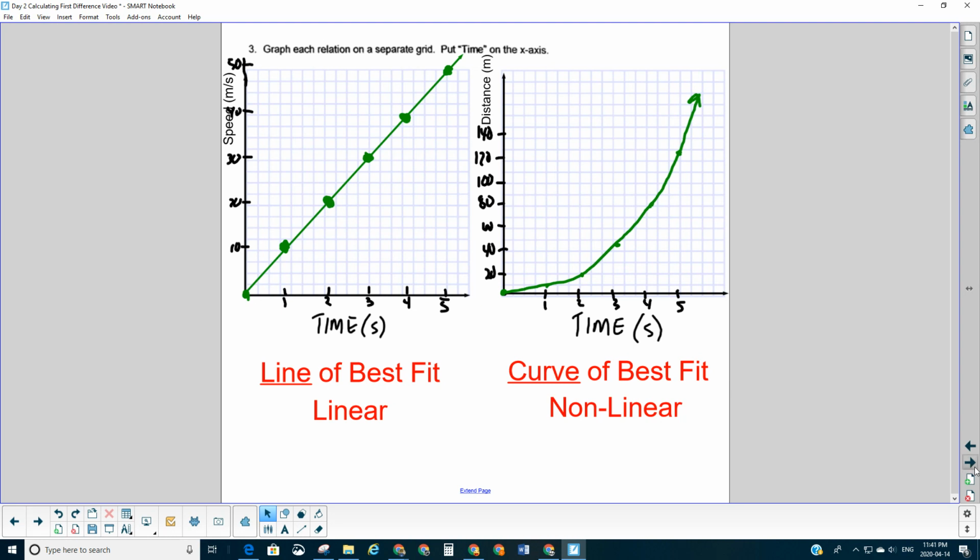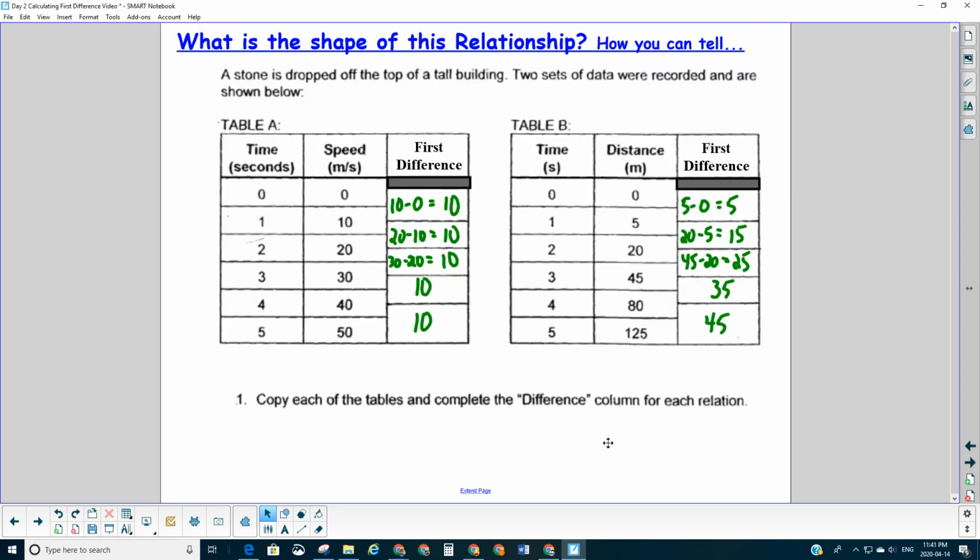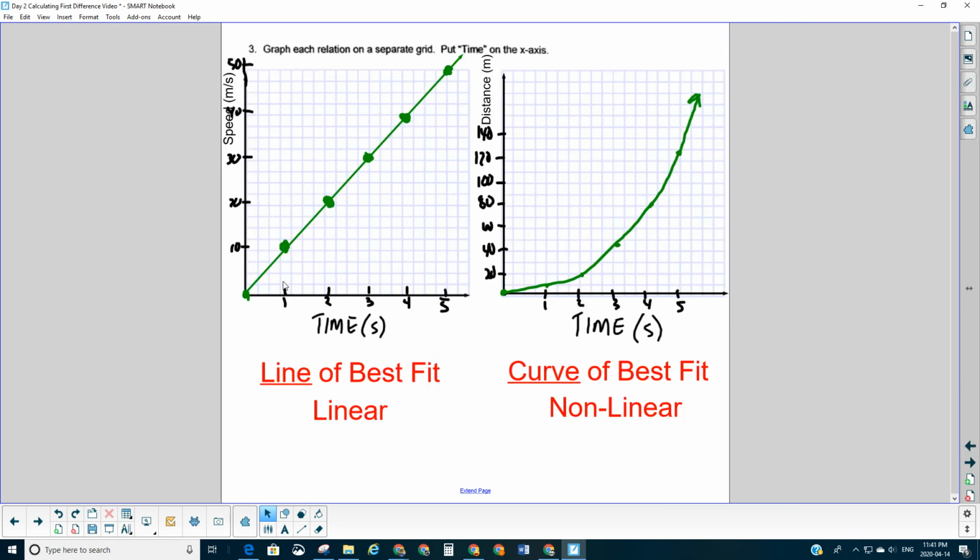So, what are some of the advantages of linear relationships, which is this one, and nonlinear relationships? Well, the first thing you can see, there's a big difference here about the first differences. You see in this case, the linear one goes up by tens. Because if we look back at our graph, this graph is going to go up by 10, up by 10, up by 10, and it's going to follow that straight pattern. Imagine steps in your house. If you go over 1, you go up 10. Over 1, up 10. Over 1, up 10. It creates this very straight line.